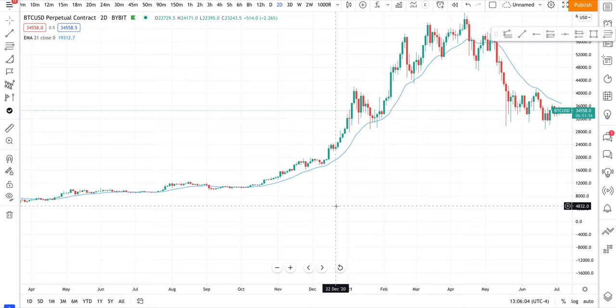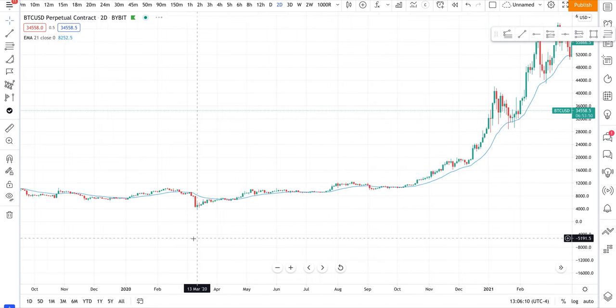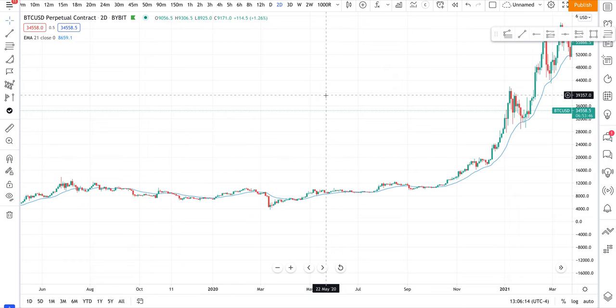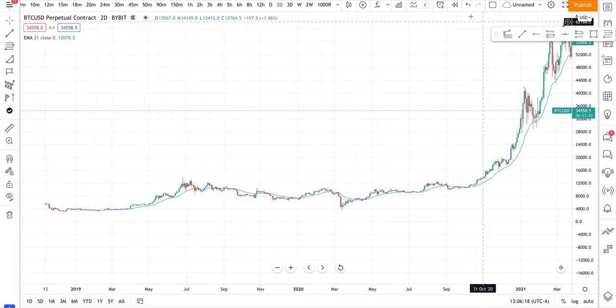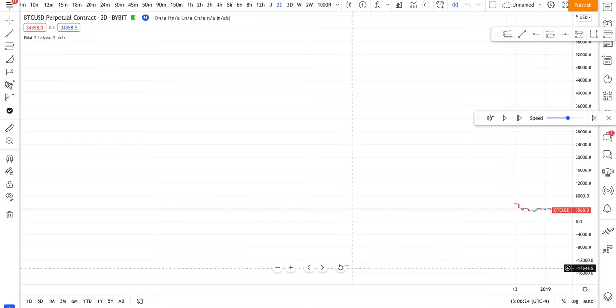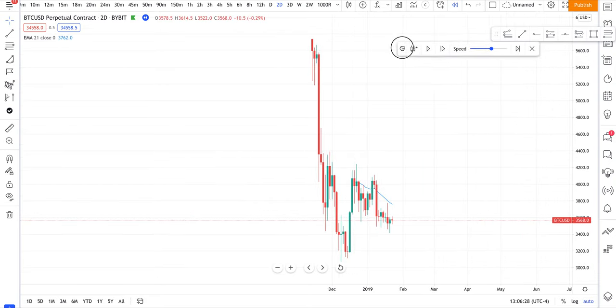You will absolutely lose money. But let's say I'm testing my strategy, which is every time we come above the 21 EMA, I will long, and every time we come below the 21 EMA, I will short. Okay, we're going to test out this strategy. So we can click the replay button and come back to, let's say, right here. And what we're going to do now is we can go back in time and test our strategy.